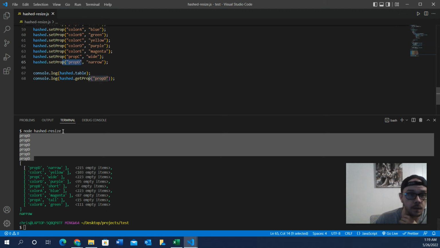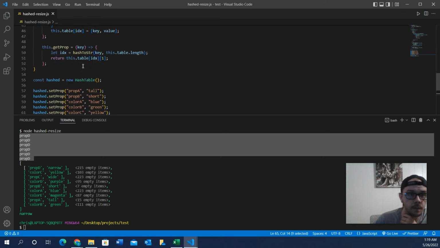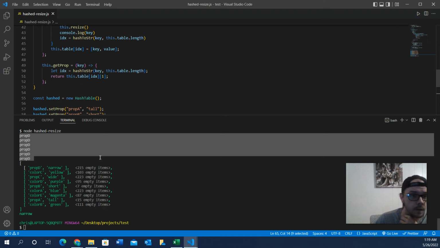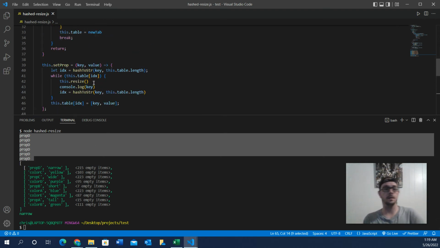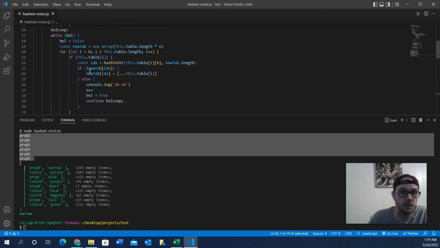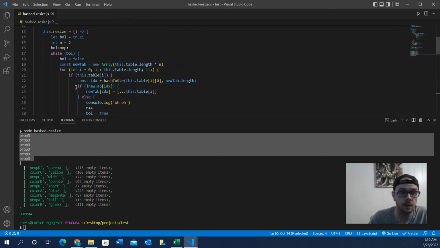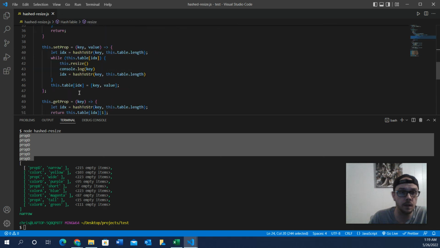It's the last value, and it's colliding with something over and over again. Maybe it's different each time. Might be the same. I imagine it's probably the same. But you can see it's never getting caught up in this part. It's getting caught up in this part.